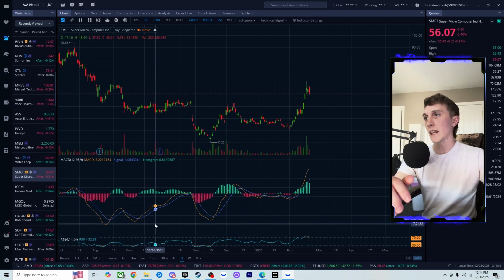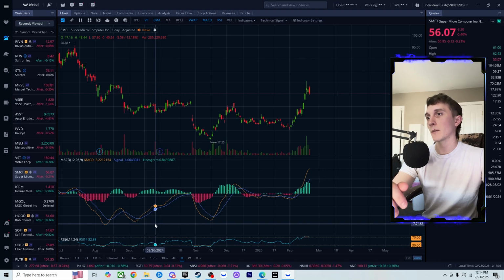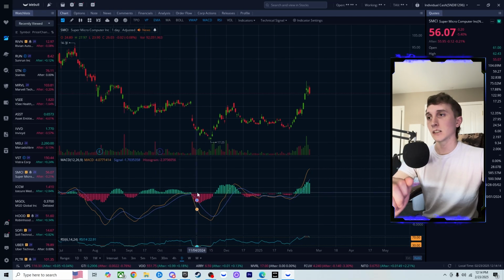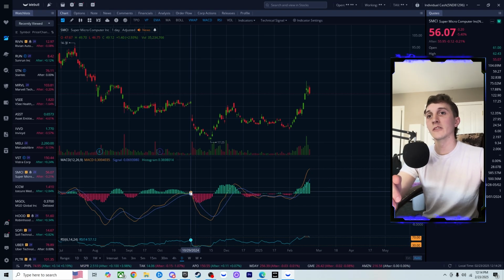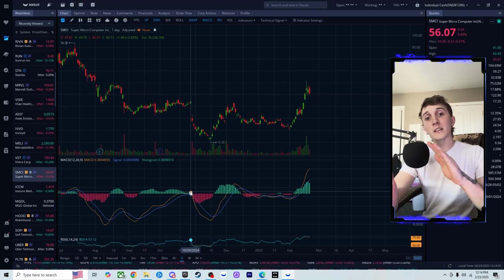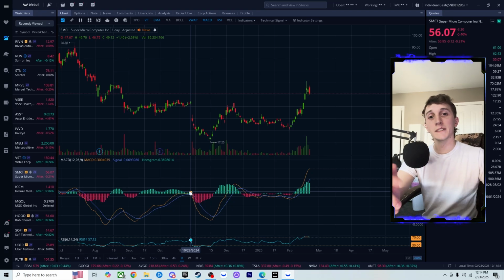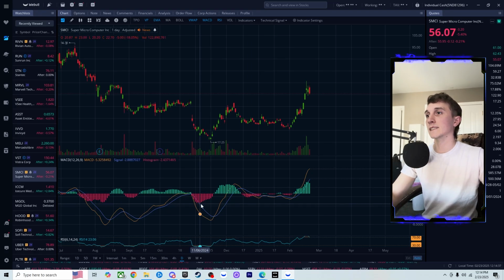So the MACD is essentially a momentum indicator. It's the moving average convergence divergence. The way that I look at it is it's showing you who's got the momentum at the moment, obviously based on the time frame. That's the key here for this indicator and for the RSI, in my opinion: use them to your advantage on the larger time frames to get an idea of where momentum is heading. If you use it on the daily, 4-hour, hourly time frame, you can get a general idea of maybe we're going to see an up movement in the next hour or two, or down movement in the next hour or two, depending on where the MACD is sitting.